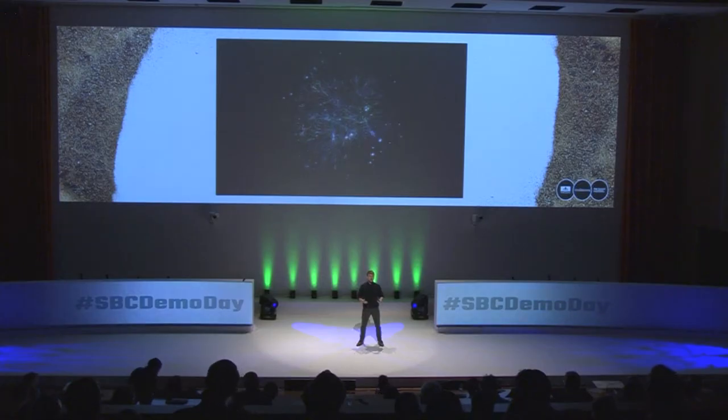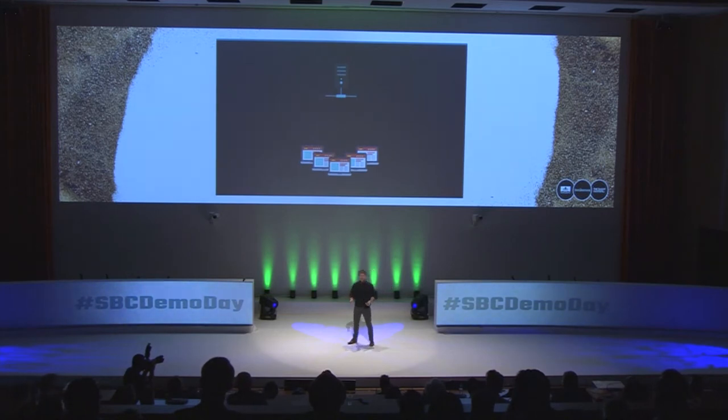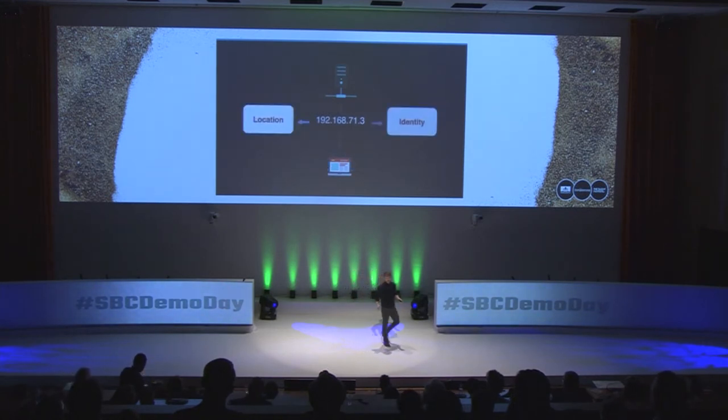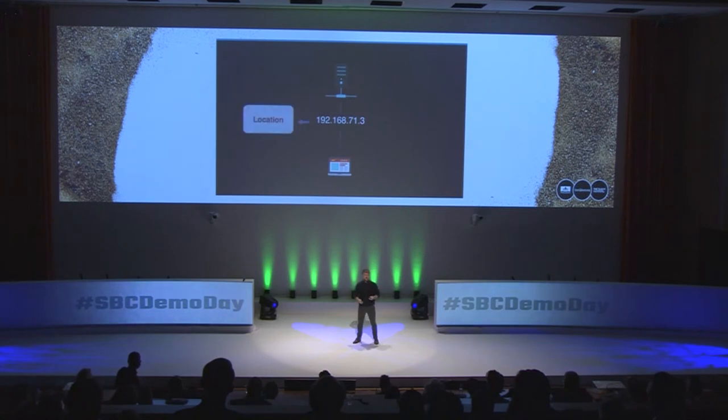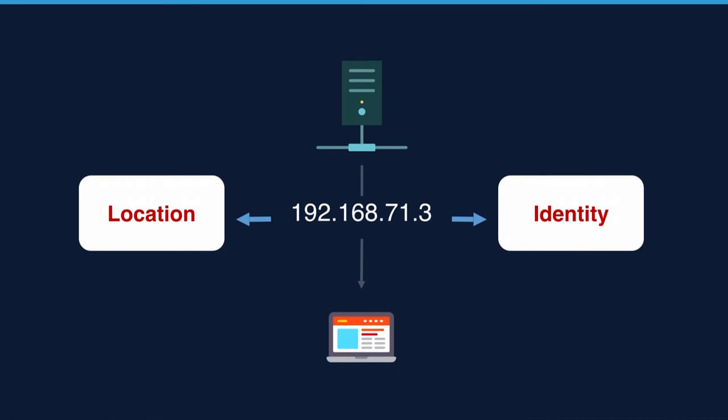It takes a long time to arrange, and if you need a secure network between two different organizations it takes even longer — and this is the problem that we solve. In a corporate environment, connecting different devices together takes a long time. This is a map of the internet, and if we zoom in we can see it's a mess of interconnected networks. Every time a device joins a new network it gets an IP address which acts as both a location and an identity. This dual use leads to problems — I can tell you about three, but bear with me because it gets a little technical.